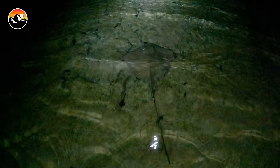So we have found something cool. A stingray. And this is exactly what we were hoping to not run into earlier today. Okay, so we're gonna try a little broccoli test here. Yeah. Ooh, this may be working. Fish may be coming in. It is not interested in this disgusting broccoli.